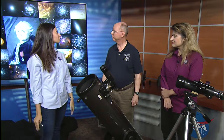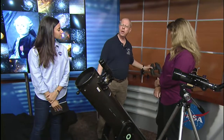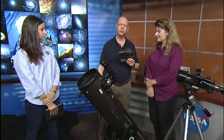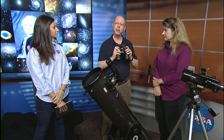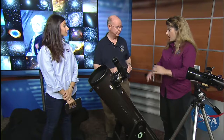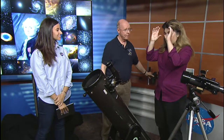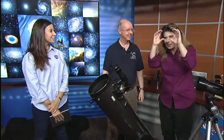And then similar, we got a different question from someone else asking, what are the best kind of binoculars for backyard astronomy? Yeah, well, again, I would say shoot for something that's like a 10 by 50, like these, and not too heavy. If you get much heavier than this, they sell stands that you can put them on, but you'll want something to steady them. So I think a 10 by 50 is a pretty good size for most places. That's always my problem, is I love using binoculars, but it's hard to keep them steady in your hands. So people have techniques like resting your elbows on your knees and steadying that way, or actually going up against a wall. That's one of the harder things, is learning to steady the image.